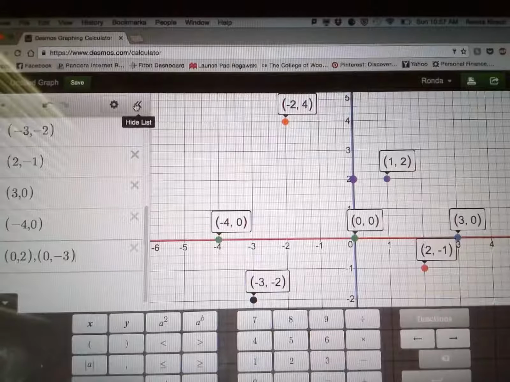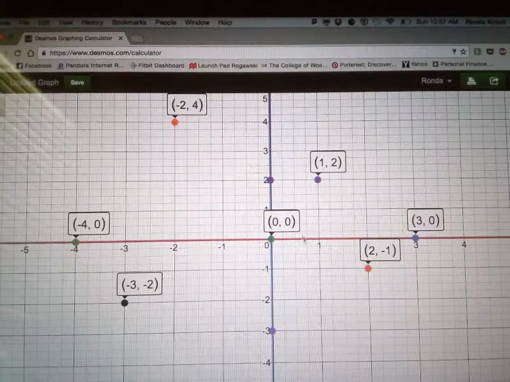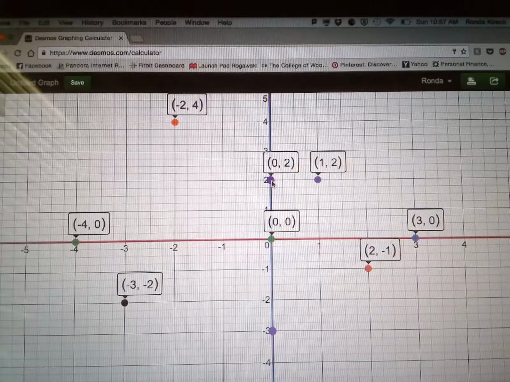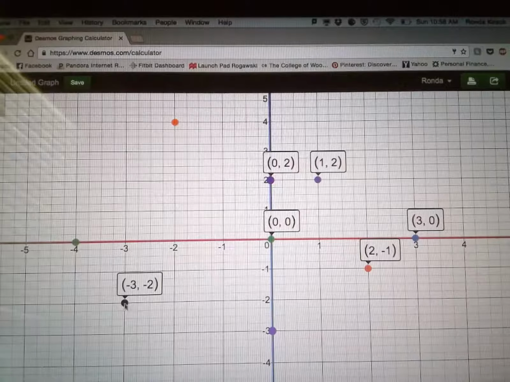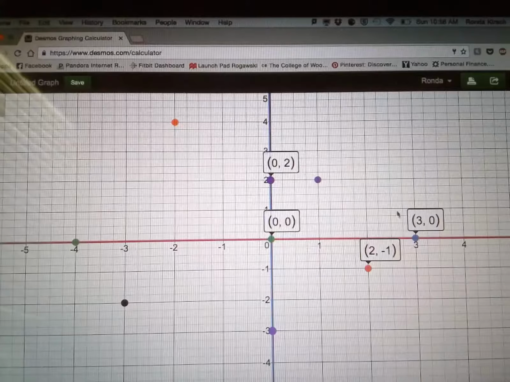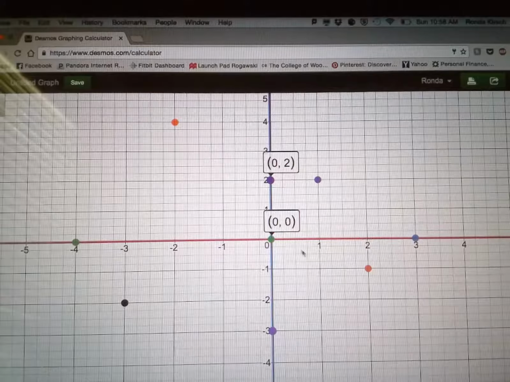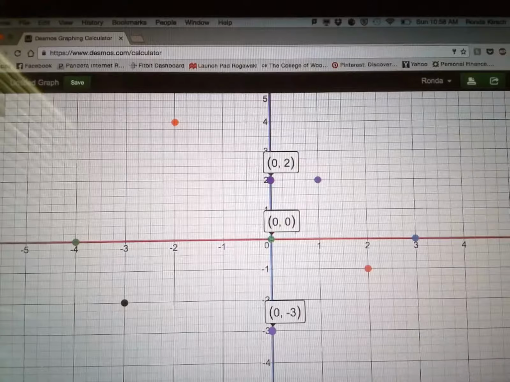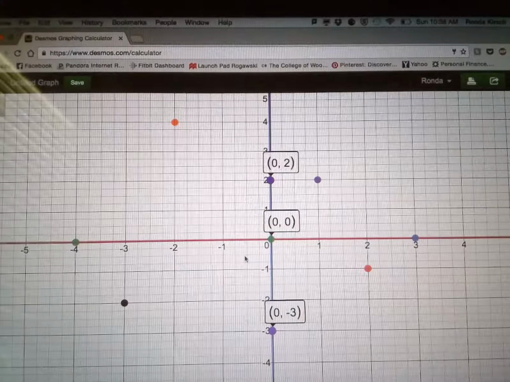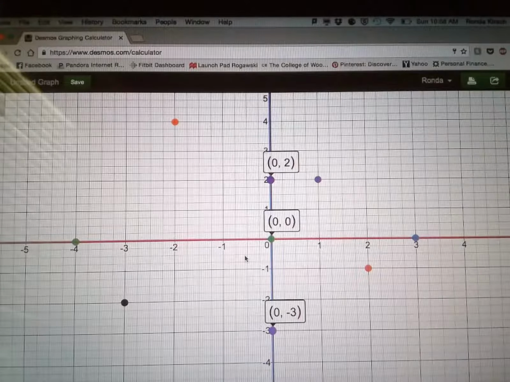And so, let me take this away. So I've put 2 new intercepts on here. Here I have the (0, 2). Let me take away these others. It's getting a little cluttered here. And actually, the origin here, I didn't really mention it, but it is both an x and a y-intercept at the same time because it is actually on both of them.